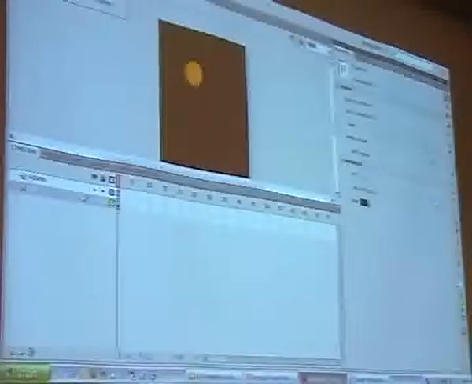In the same file, I choose the stroke option and create a new layer and put this as a stroke. I change the stroke color to, say, blue, and I increase the stroke width. Now this one is different from this one. This is a fill shape and this is a stroke. There is an option: go to Modify, then Shape. And here you have Convert Lines to Fills.